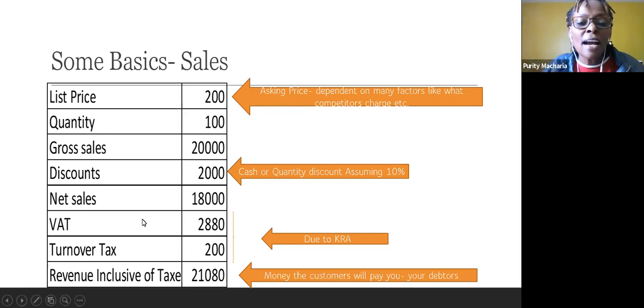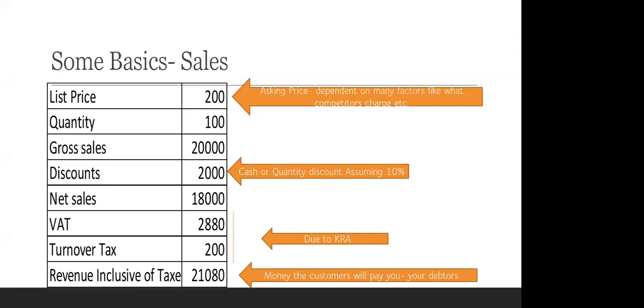So you will typically have this sale, the 18,000, sitting somewhere, or well documented in your Excel spreadsheet if you're using Excel. Then you will have your VAT, because at the end of the month, I think it's usually around the 9th or 20th, you need to pay up your VAT and then your turnover tax. Those need to be well documented. They may not be in different spreadsheets, but in the spreadsheet, they need to say, this is that, okay?